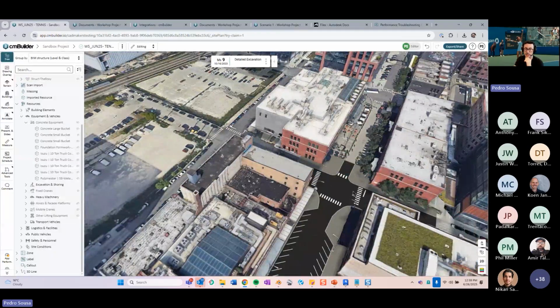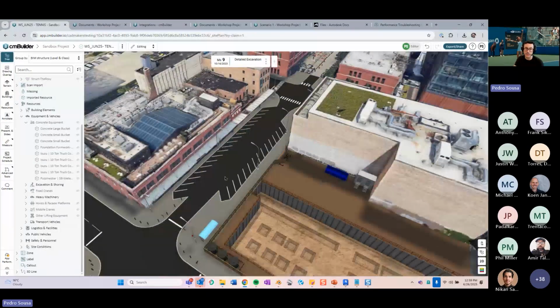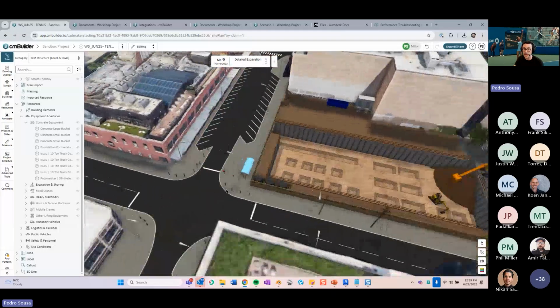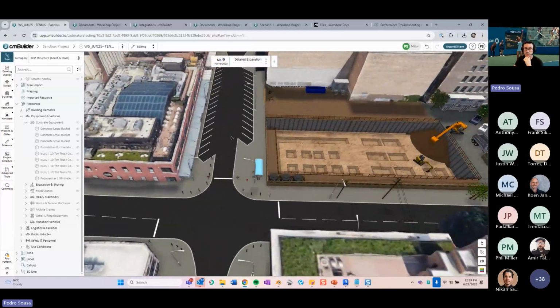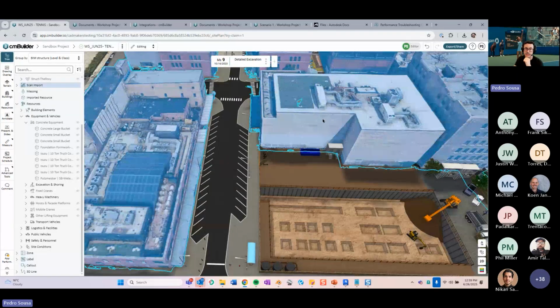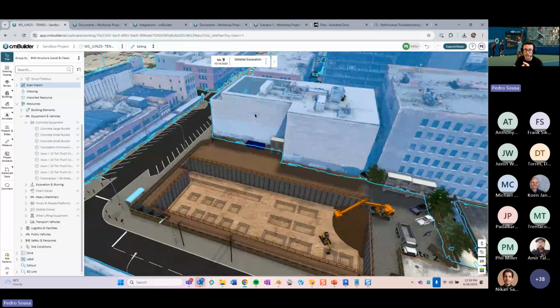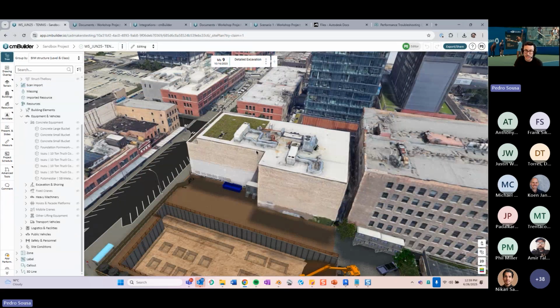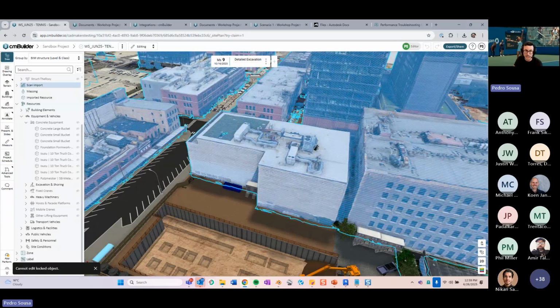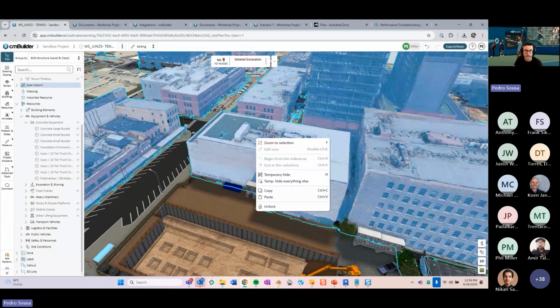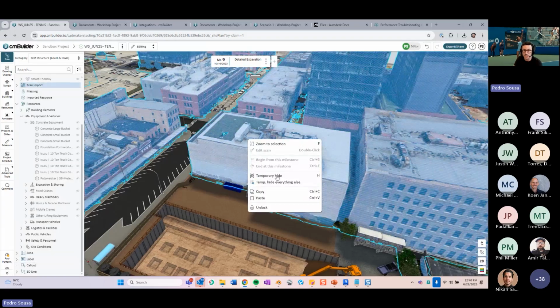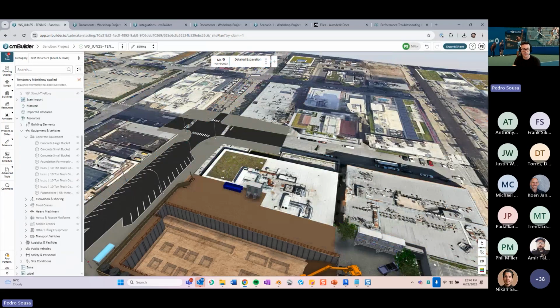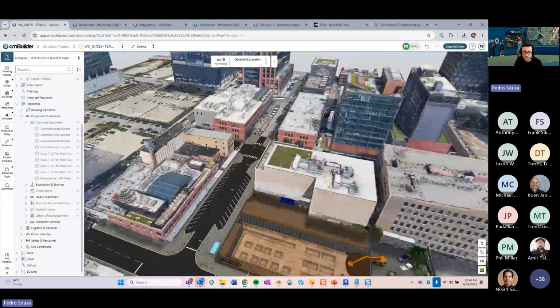And just a quick note on shortcuts. If I select an element, let's say, oh, by the way, you can also temporarily hide elements that are locked. For example, this building model here is not locked right now. If I lock it, it means that I cannot edit this element. If I click on it once, it won't select it, but if I click on it twice, it will select it. And if I right click on it, it will select it. But as you can see, a locked element can be temporarily hidden and can also be isolated from the view from everything else. Okay.